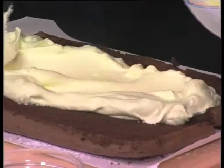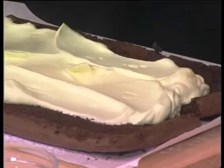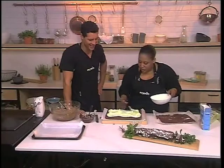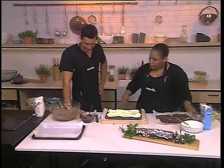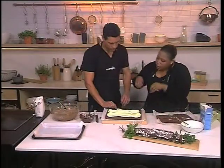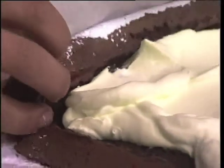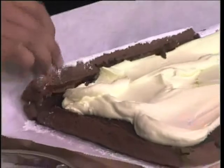So spread the cream, but don't go all over the edge to the one edge, because obviously it'll smush around. It's gonna smush, exactly. Very smush. Technical term. Okay, so then you're gonna start rolling. Make sure you don't roll the paper inside. So try to get your first roll pretty tight, okay? So you see where it's bent? So you're gonna sort of break it there. Then you're gonna ease it into a roll.